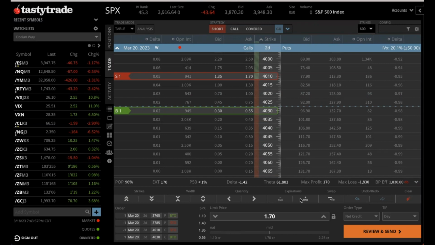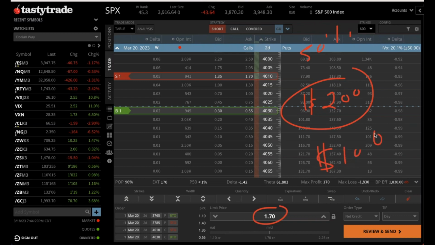Okay? So we want to collect at least $200 per contract that we're doing, because we're going to try to make at least $400 using this example today. And how can you do that? Well, we want to get out of the trade once it's up 50%. So if we only collect $200 and get out at 50%, that would equal $100. So we need to collect at least $400 to be able to exit the trade once it's up 50%, or $200. And that's what we're trying to hit, is $200.